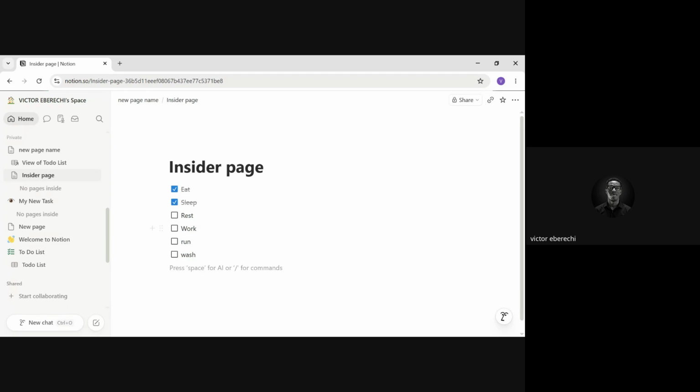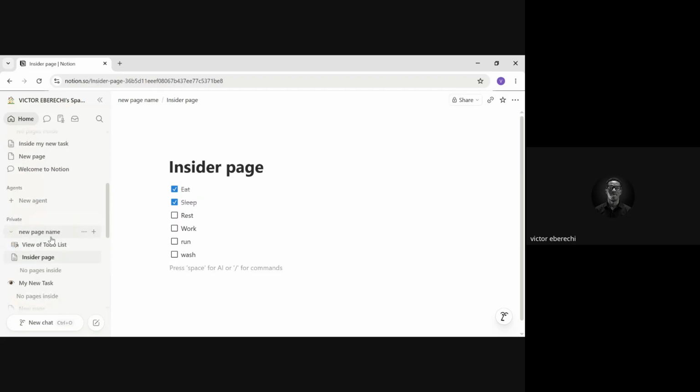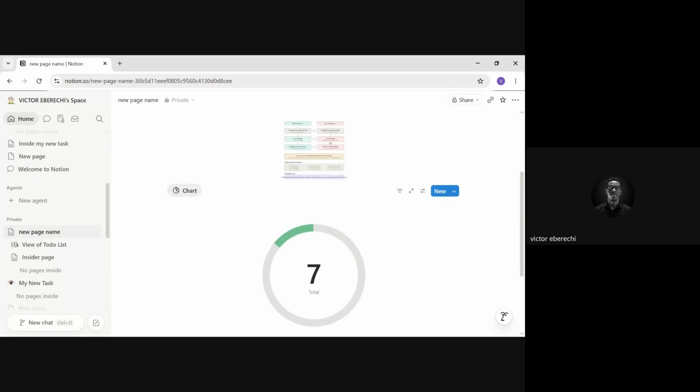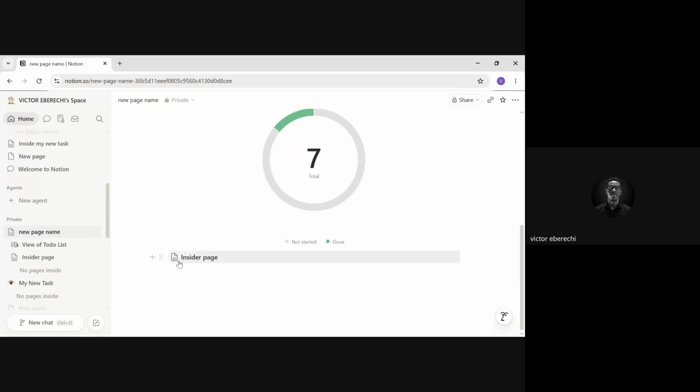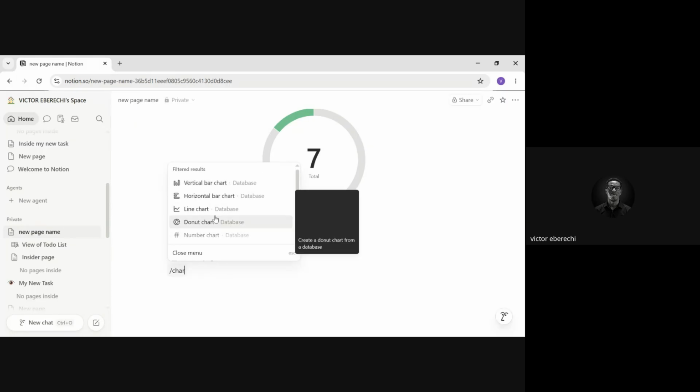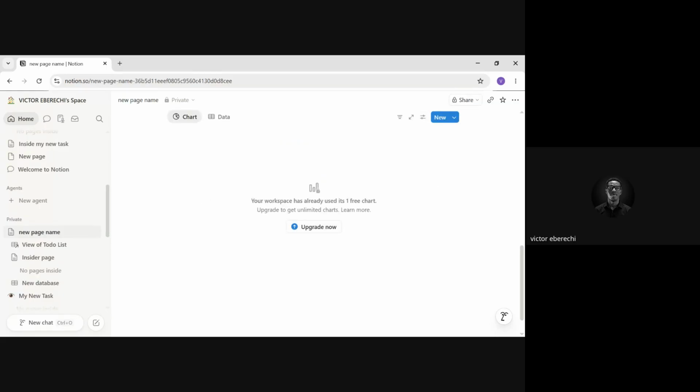Now if I come back to this new page name and come here, I want to add something called a chart, another chart. Let's add a horizontal bar chart. Okay. It's a free account, so we can't use more than one chart.